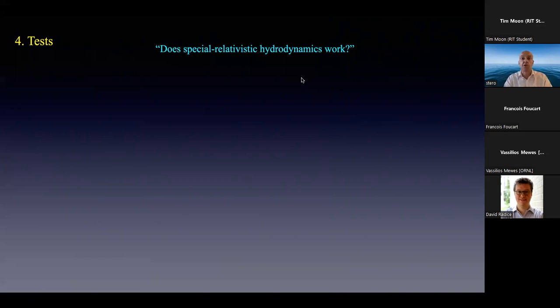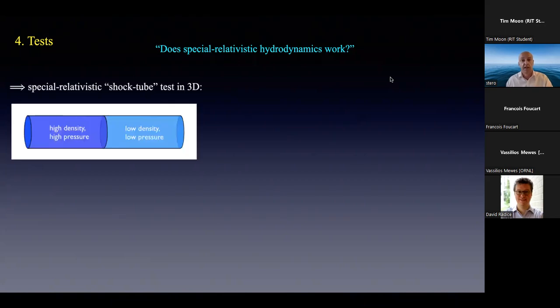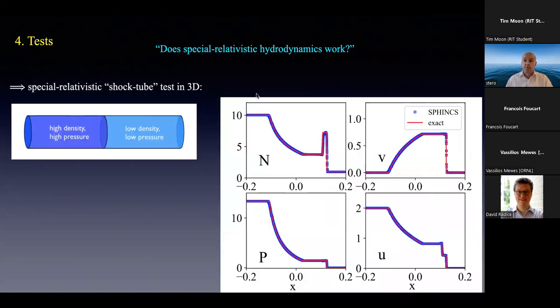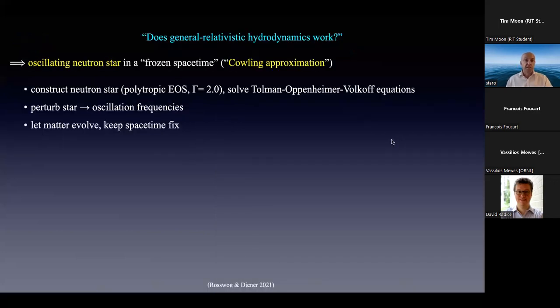So the first thing that you would do is you start with a special relativistic shock tube test to see whether things are fine. And if, for example, your momentum conservation wouldn't work, you would immediately see this in a shock tube. And the results of a three-dimensional shock tube with Fink's PSSN is shown here. So you see in red, these are the exact solutions, and the blue squares are the three-dimensional particle positions here from Fink's that you see, well, there's actually very nice agreement with the exact solution here. Now I can go one step further, and you can say, well, now let's look at the neutron star.